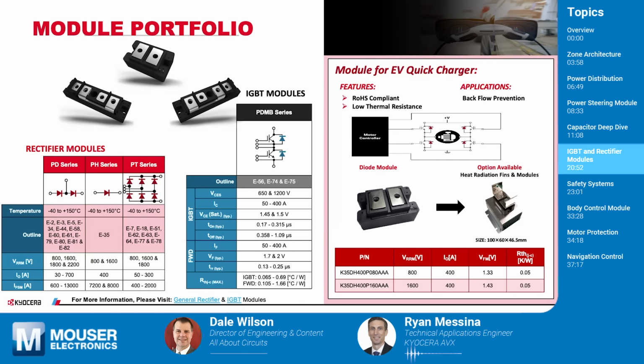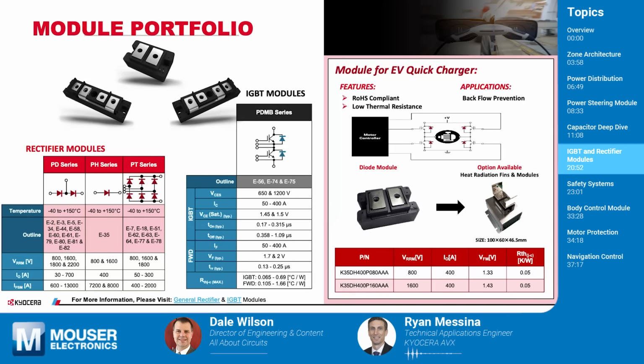Most of the time you would use these to convert either AC to DC for other applications. But for automotive specifically, they would be used to step voltage down, usually as a DC-DC converter. So typical applications would be, if you have LED lighting or anywhere where you have a motor with an H bridge or a full bridge, these modules come in handy. But this is more for high power converters or drivers. Anywhere with a half bridge or a full bridge driver, you would use these rectifier modules.